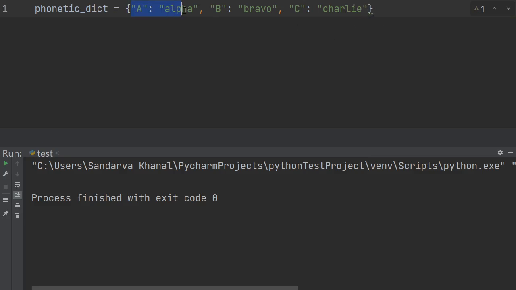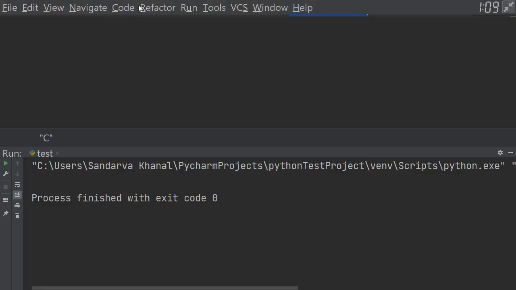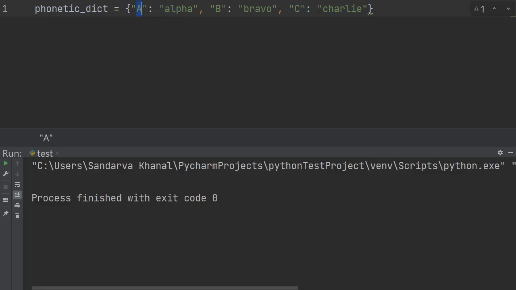So here, these are my items, and every item you can see has a key and value pair. A is the key, alpha is the value for that key, B is the key, Bravo is the value for that key, C is the key, Charlie is the value for that key.